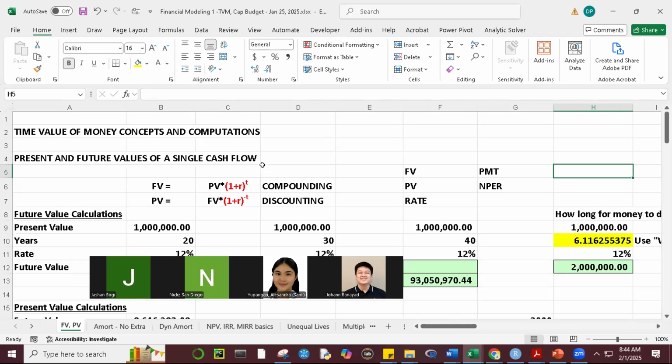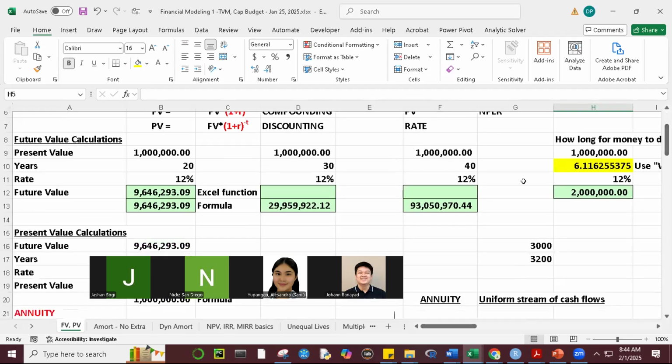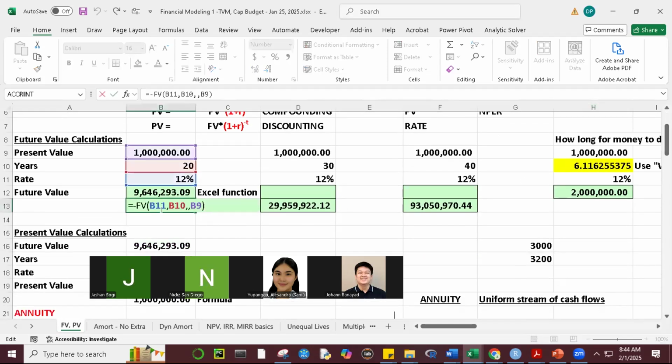The reverse process is called discounting, where you're given the future value, a single cash flow, and you'd like to get its present value. So it's computing for the present value. We said that in Excel you can make use of the FV function here.